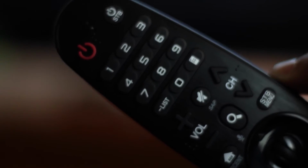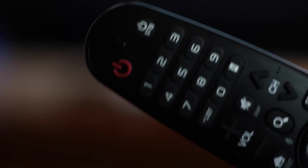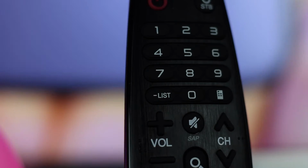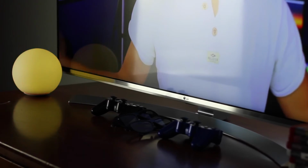It's actually kind of cool because the remote also has smart dictation, so you can dictate whatever you're saying on screen, which works out pretty well in my opinion. But overall, the smart TV experience wasn't that bad, but could be better.